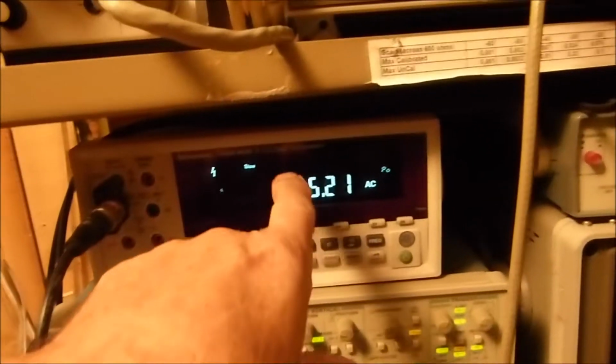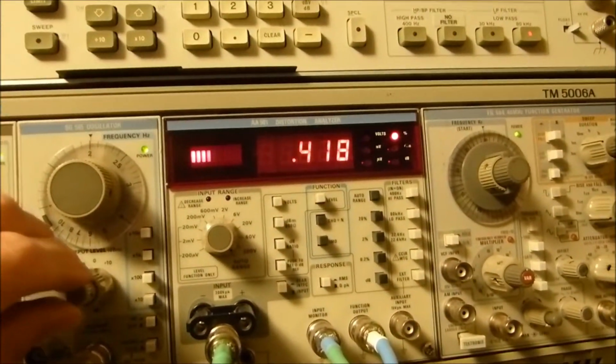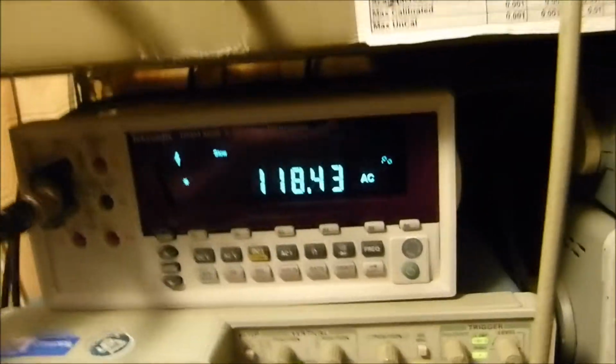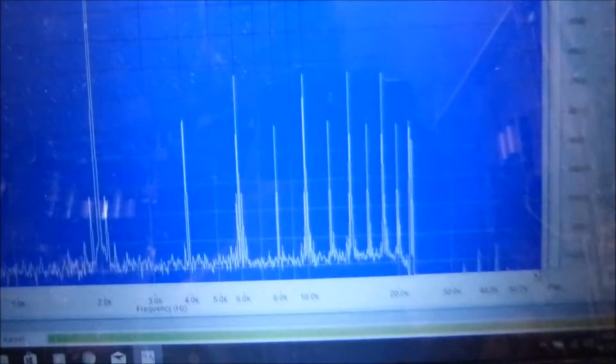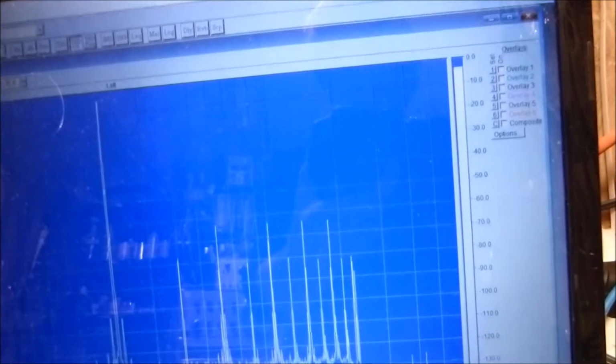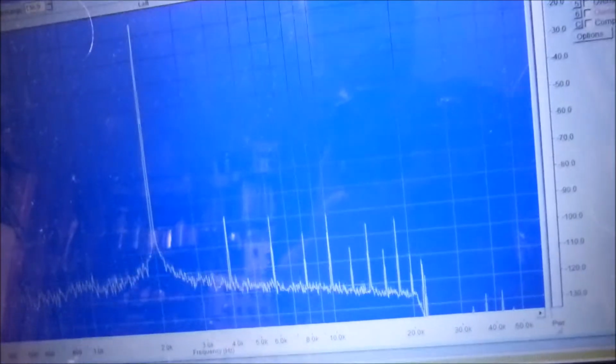Okay. Now, if I turn down the gain just a little bit, if I turn it down just a slight amount, watch what happens. Boom, it's at 118 watts. The THD drops down to that. And let's look at these spurs again. See, they go down. I'm going to turn the power down a little bit more, and suddenly, wow, look at that. Look how clean that looks now.